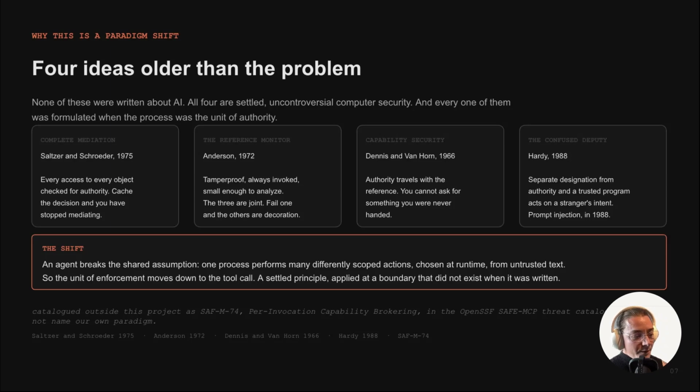All of the requests around making an easily observable, tamper-proof audit at the lowest layer, requests we have been having for 50 years around computers, I think are really well addressed in Nono. The shift we need to make is understanding that the agent breaks the shared assumption that one process performs many different scopes and actions chosen at runtime from untrusted text. We don't want that. We have to change the unit of enforcement.